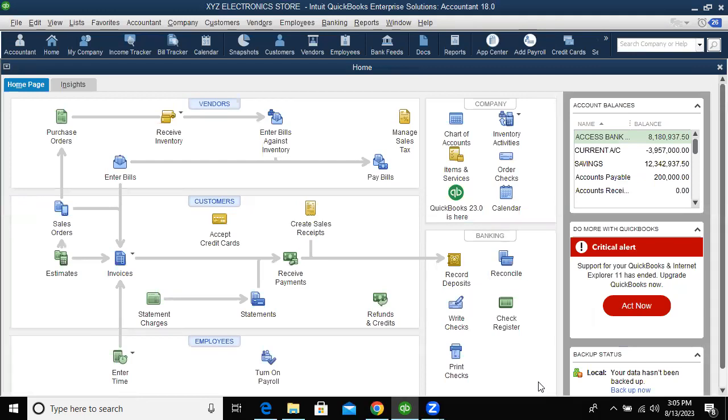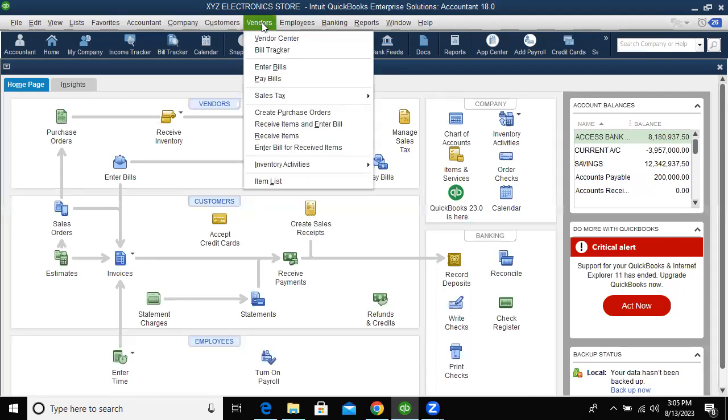So the next thing you're now going to do: you've sent the purchase order to the vendor. They have sent the inventory items. They have invoiced you. Now you've received the inventory. How do you record it? Now you must know that when the inventory arrives, let's say it has arrived, what will you do? You have to go back to the vendor center and select this word called receive items. Can you see it? Receive items, receive inventory. They mean the same thing.